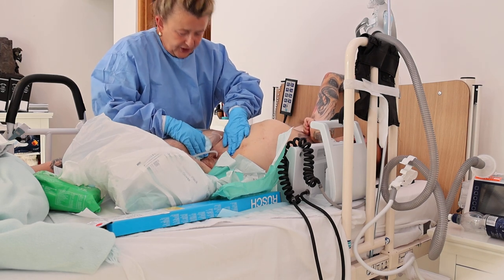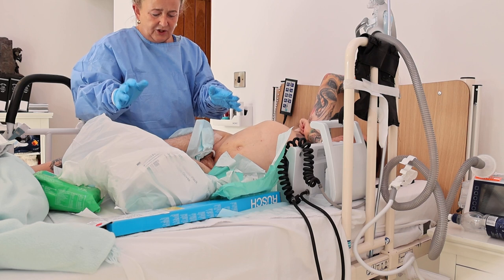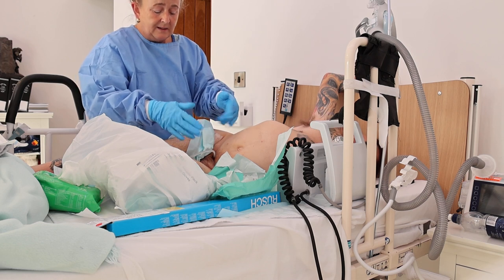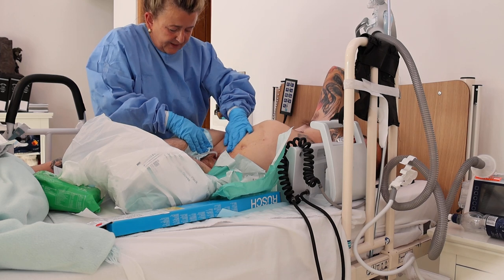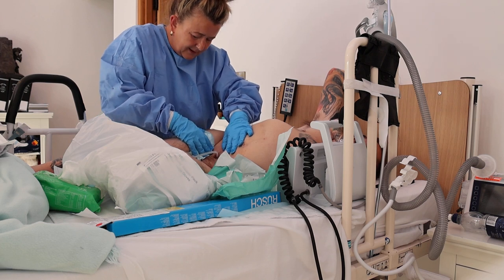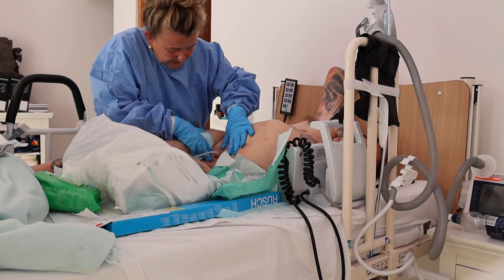So I'm just going to show you how clean it is after a suprapubic catheter change. It's super duper. I've got none of that smell, hence why I'm not wearing a mask. I never wore masks years ago and I'm not wearing them now, because we never used to use them. Oh, there's so many sediments coming out. So that is what you call a suprapubic catheter change.